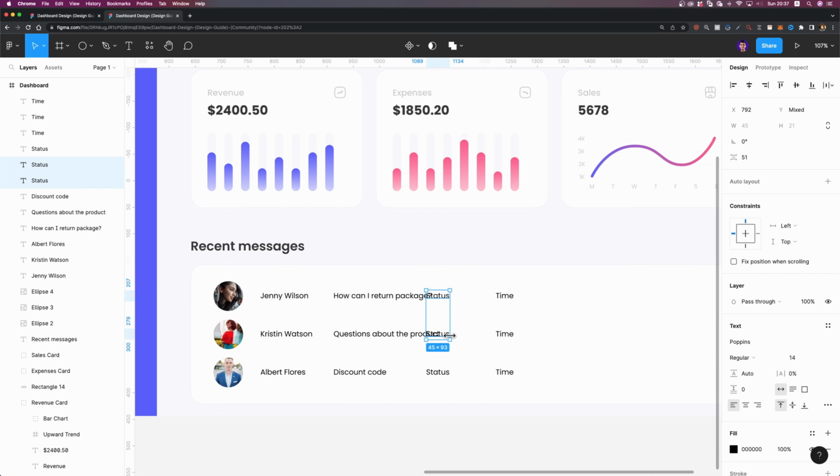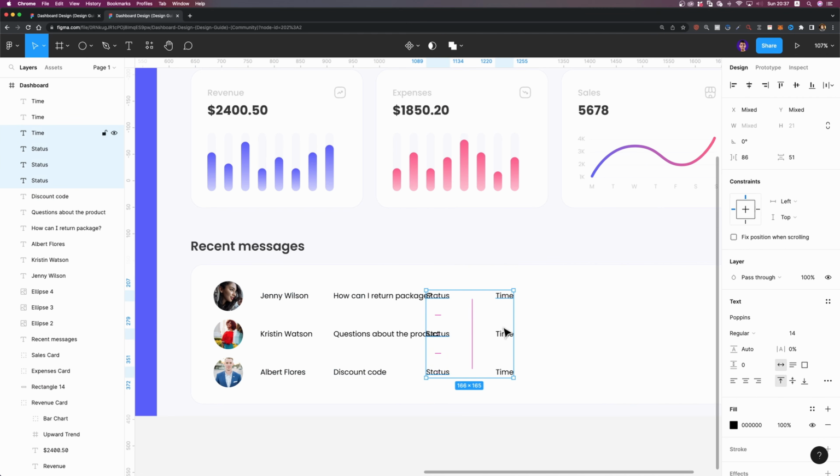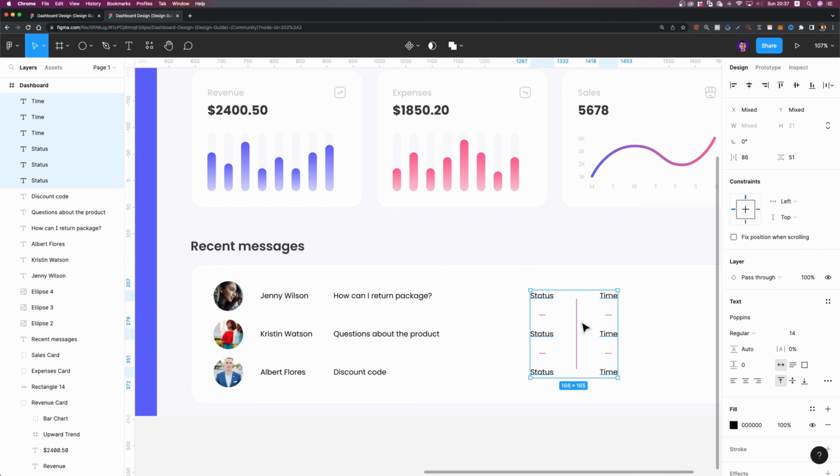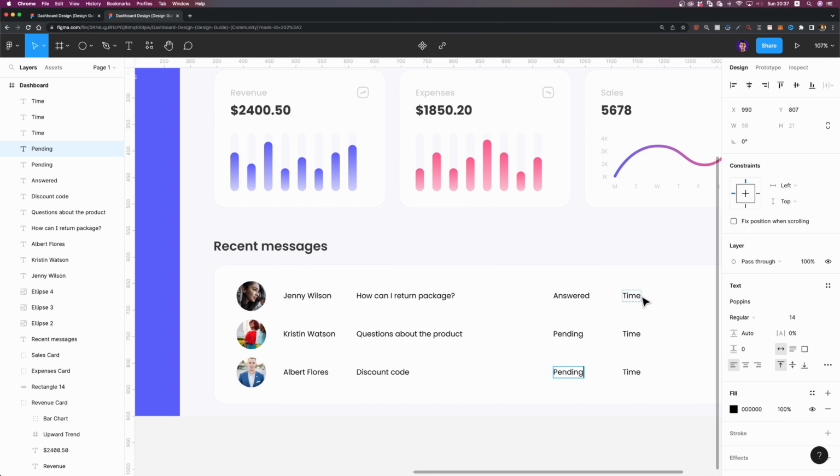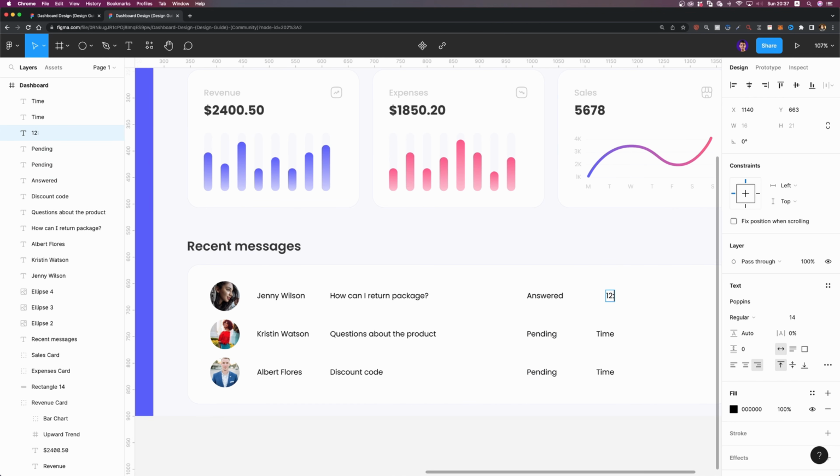Now let me select these status text layers and also these time text layers, move them to the right side, okay? And for the status, for the first one, I'm going to write answered. This one is going to be pending. This one pending as well. And for the time, let's write 12:45. This one could be 10:04, and this one could be yesterday.